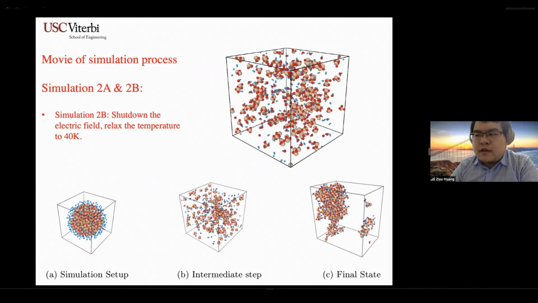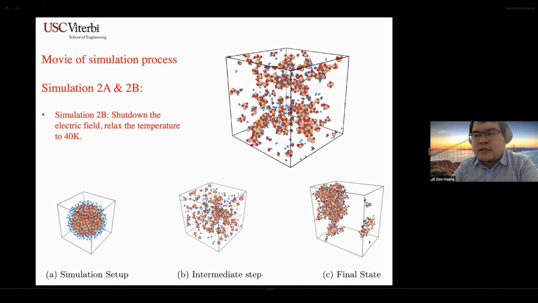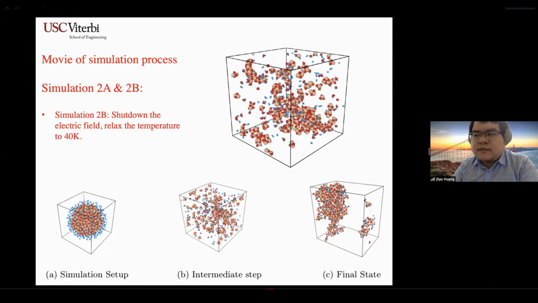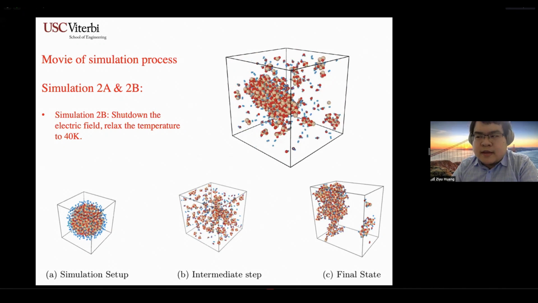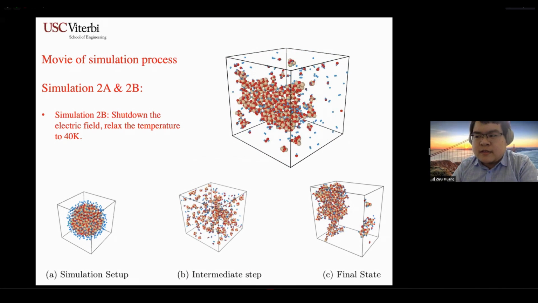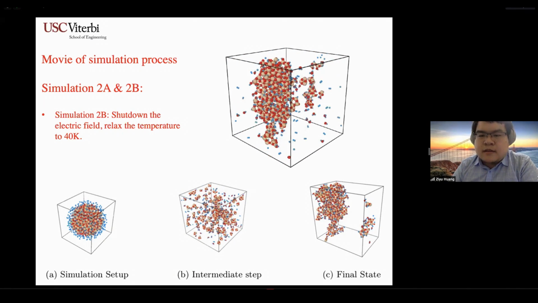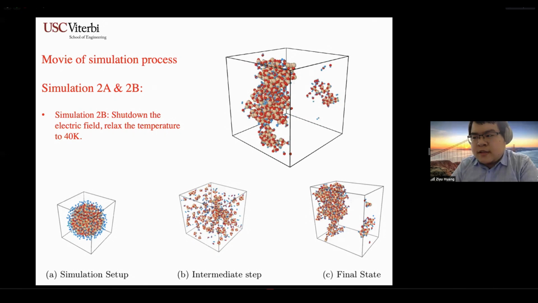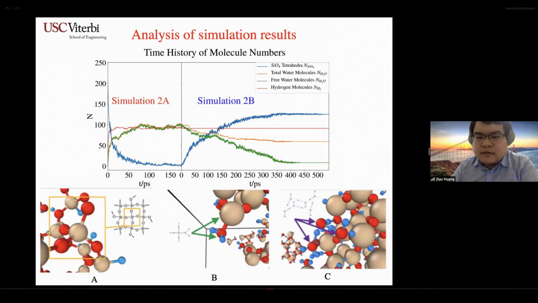After that, we continued from simulation 2A. When the fragmentation rate of the system reached the highest value, we shut down the electric field and relaxed the system to 40 Kelvin as in case 1. So that represents the end of a deep dielectric charging event, and the system was cooled down by heat conduction from the outer system. So that's actually the video. The binding energy of all the atoms turns into potential energy by forming bonds. And finally, the temperature was relaxed to the original temperature, and the final structure was obtained as figure C.